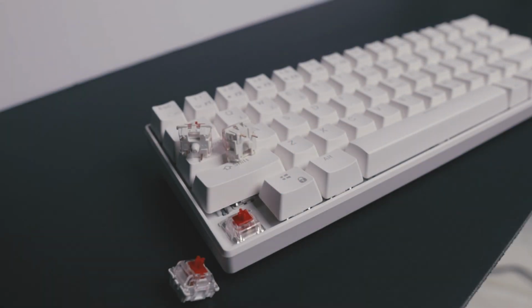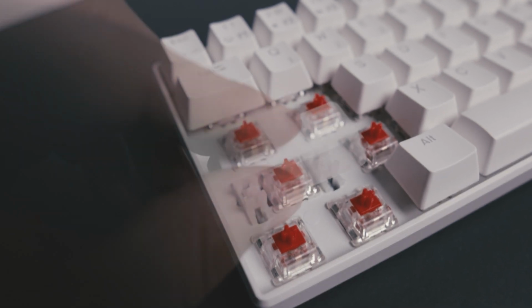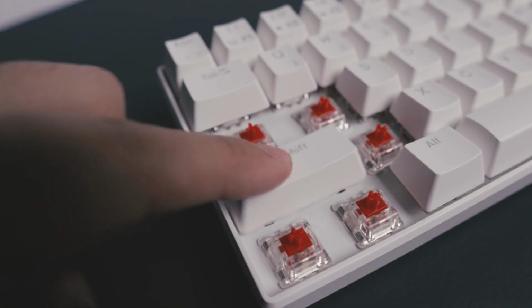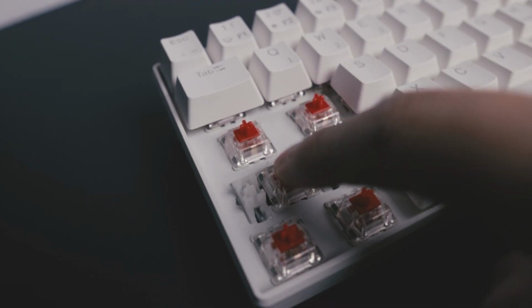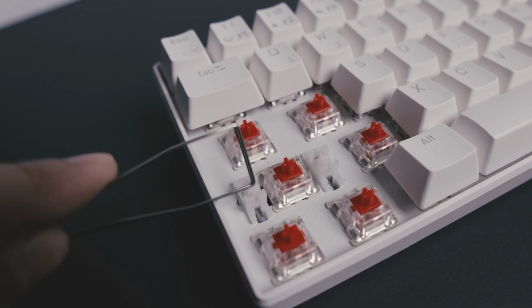Sadly, the keycaps are ABS plastic, which means over time they will get that grease glow. They are Cherry-styled stems, so you can replace them if you so desire. I'm partial to pudding keycaps, honestly they just look amazing. The legends are double shot injected, so they will not fade. The switch feels fine as reds are pretty simple, and to my surprise the stabilizers are actually pretty decent.